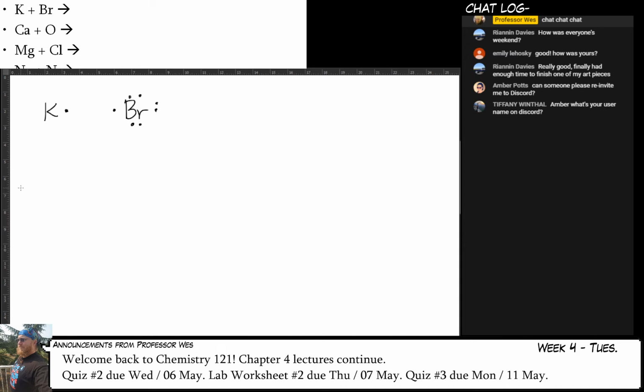Now I have to move electrons around so that everyone has an octet. So I'm going to take this electron and it's got to go somewhere. Should it just go off on its own? Probably not. Where should it go? Oops, I'm on the wrong layer. Great. Hold on. Guess who didn't check the option when they started? Hint, it was me. Okay, hold on. Alright, there we go, that's better.